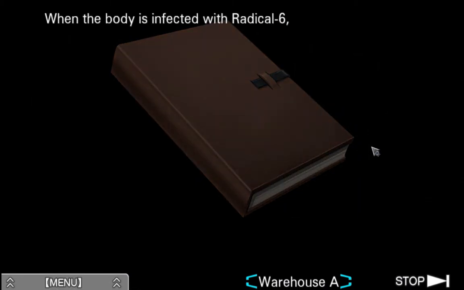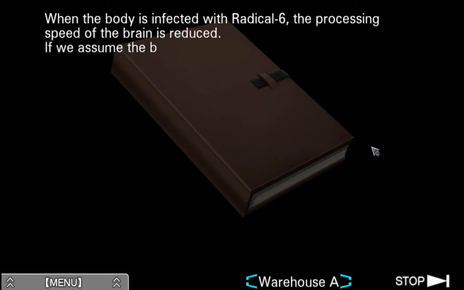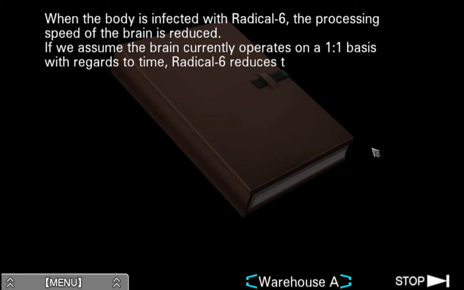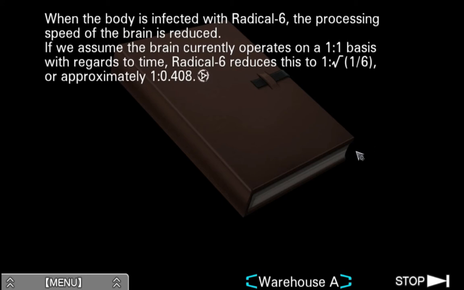When the body is infected with Radical 6, the processing speed of the brain is reduced. If we assume the brain currently operates on a one-by-one basis with regards to time, Radical 6 reduces this to the square root of 1 out of 1 divided by 6, or approximately 1 to 0.408. Jesus, saying this is so weird.